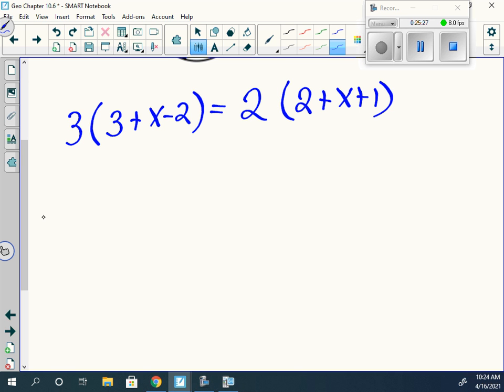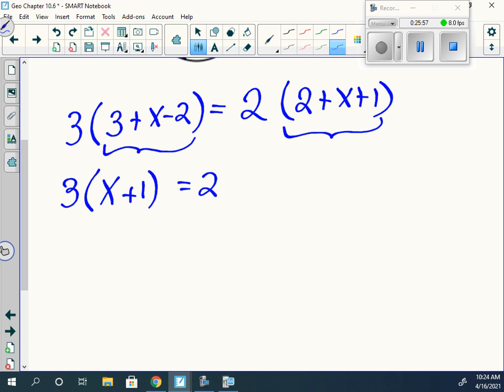So any questions on how we got any of this here? Okay, well, before we go multiplying anything together, inside of both of these sets of parentheses here, there are like terms, yes? Well, x doesn't have any like terms, but 3 minus 2 would be plus 1. Plus 3 minus 2 is a positive 1. Equals 2 times, well, x doesn't have any like terms, but 2 plus 1 gives us 3.